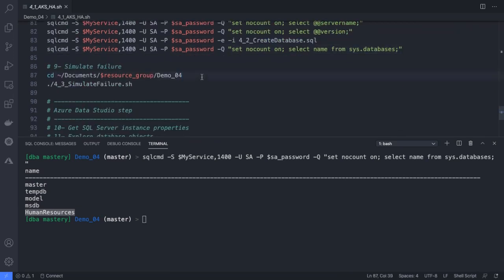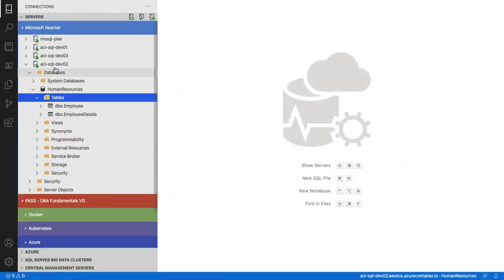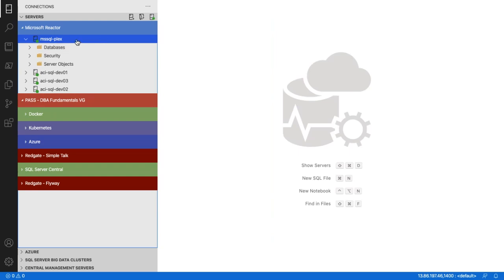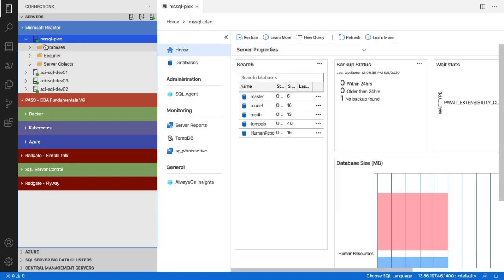So what happens if there is something wrong with this pod and for some reason my container is deleted? I am going to do this crazy experiment here. I'm going to delete the pod where SQL Server is running, and I expect my connection to be exactly the same, to have exactly the same IP and everything I'm using, because I'm using this service.